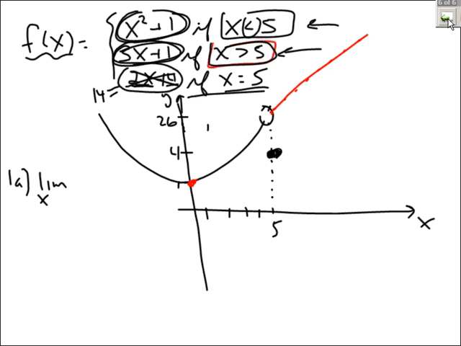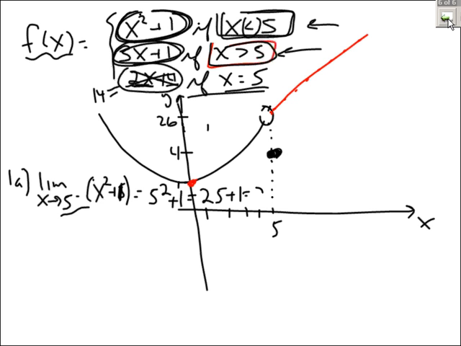What is the limit as x goes to 5 minus of f of x? Well, if you're a little less than 5, you use the x squared plus 1 rule, because it says x is less than 5. And when you plug in 5, x squared plus 1, you get 5 squared plus 1, which is 25 plus 1, which is 26. So 1a is satisfied. That is, the limit exists. We can even tell you what it is. We didn't need to verify it to say that it exists.